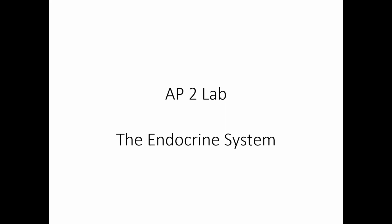However, we may have some interesting stuff to do. We may have the opportunity to dissect some beef hearts when we get into heart anatomy. We may be able to have some beef lungs and tracheas to play with too, and those are always fun. Nothing gives you the impact of having the real stuff there in front of us. We will also use the Anatomage table as we go further along, particularly on the cardiovascular system and urinary system too. So we get a chance to play with this a little more. I want to get it connected to the computer so we can see it on the screen.